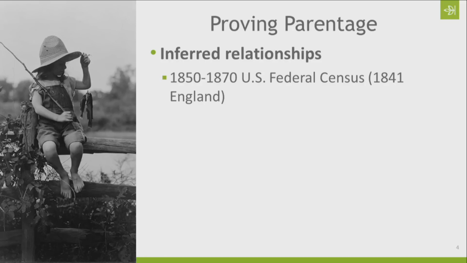Now, in England, that 1841 census is in the same situation, where you have every member of the household listed, but relationships are not listed. What this also means for those of you who have trees on Ancestry or in Family Tree Maker is that if you're trying to attach one of these records, 1850, 1860, 1870 census, you're going to have to attach that record one by one to every member of the household because there's no relationships listed. So our computers don't know, oh, this is a father and a mother and their children, because we don't know.